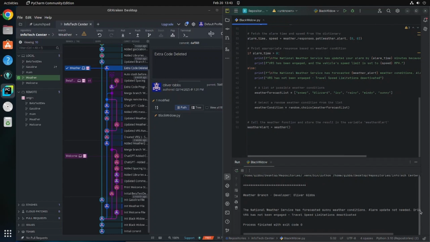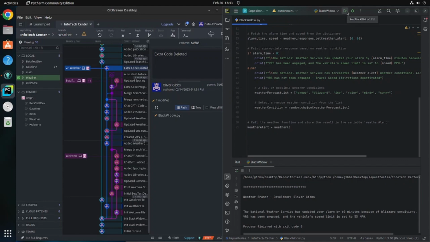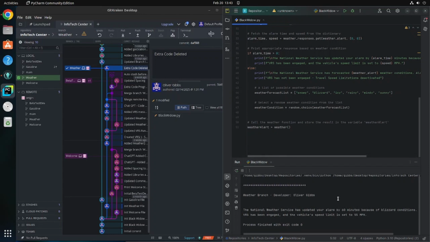Our alarm not updated. Drive VRS is not engaged. Travel speed limitations deactivated. Let's run it again. Let's go through a couple iterations. So updated alarm is 60 minutes, so 60 minutes earlier, 55 miles an hour instead. So it changes. You can see all the different ones.